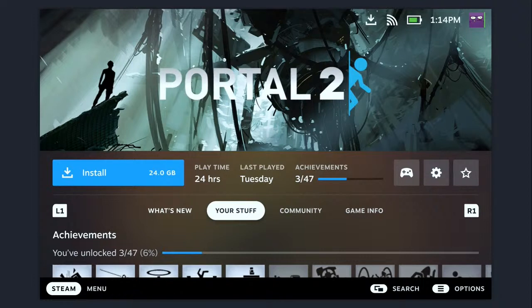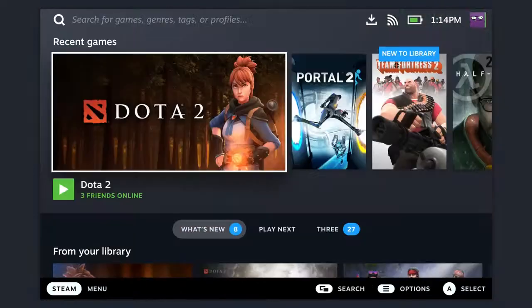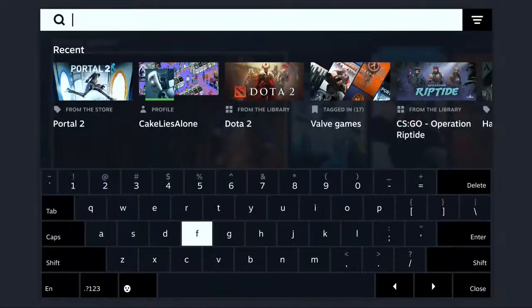We're also introducing some new features to help things work even better on Deck. Something new for the Deck is the home screen, which brings together content in one place across your library, friends, and the Steam Store. Players can even find your game in the store directly by searching for it with the new universal search. Search combines results from your users, library, friends, and the store. So even if a user doesn't own your game, they can find it just by going to the top of the screen and using the universal search.